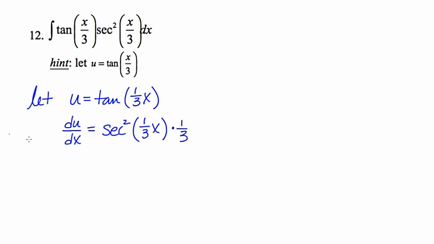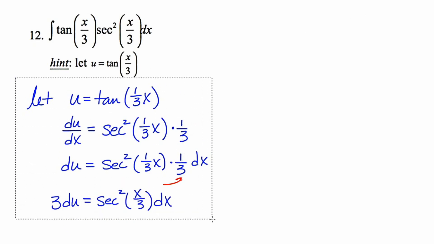Cross multiplying, that dx that's on the bottom here is going to move to the top over there. Now you'll notice this 1/3 right here. We don't have a 1/3 floating around in our originally stated problem. So what I'm going to do is multiply both sides through by 3. I'm going to take all of these facts and place them in a box. I'm going to take note of the fact that our originally stated problem ends with secant squared of x over 3 dx. And the bottom of the box ends with secant squared x over 3 dx. So we'll be able to make an easy substitution right there.